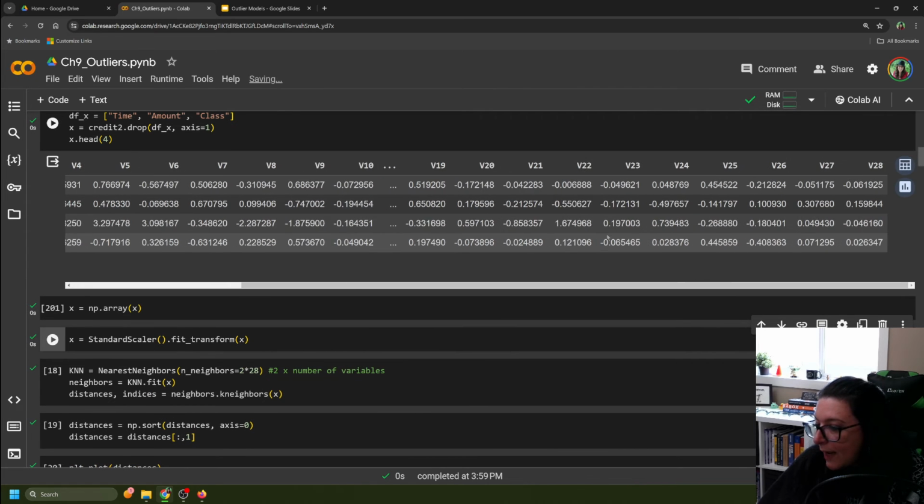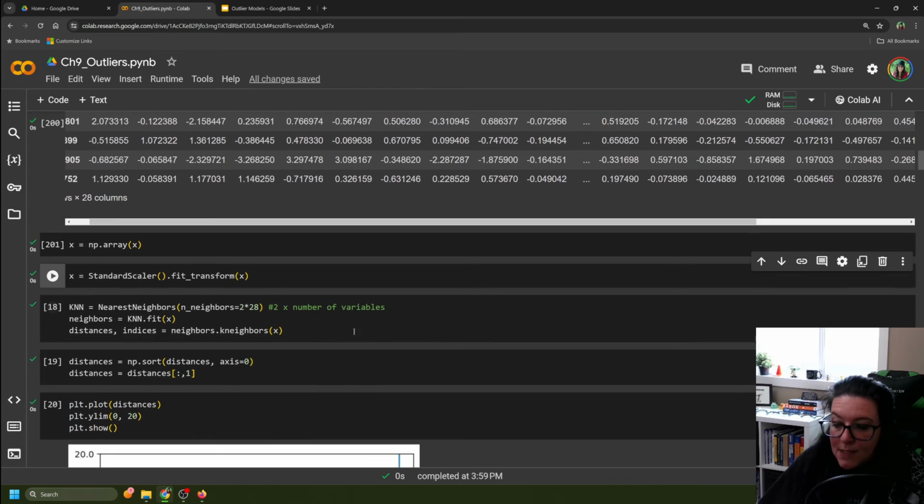We have 28 variables here, so 2 times that is the number of nearest neighbors as we figure out the appropriate EPS parameter. So we're using nearest neighbors with 2 times 28. We call the model, fit the model, and then output information here.